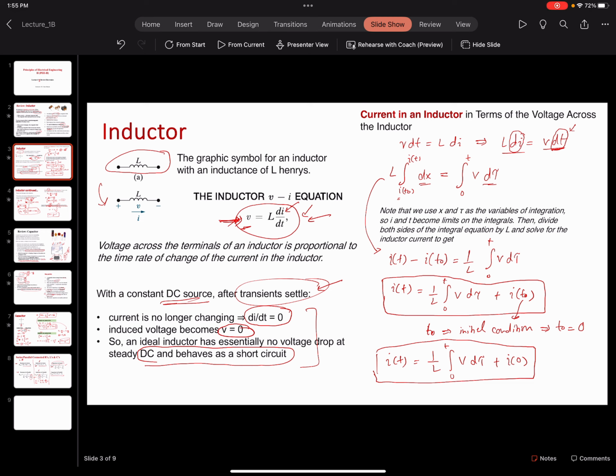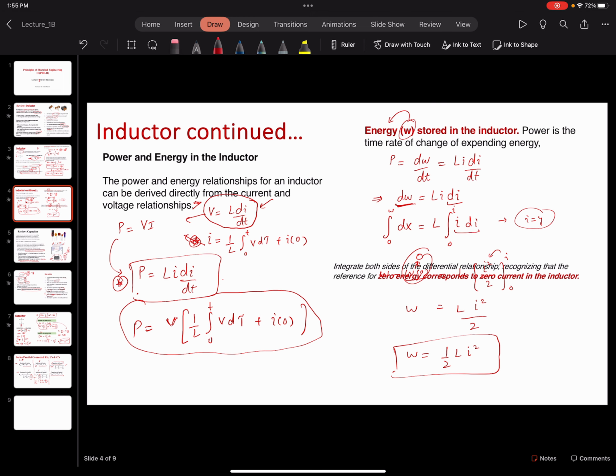I hope that this is one of the take-home messages. And how do you solve these equations? We are going to do a lot of derivations, right? So you should take it as an example. For example, in this inductor case, we started with V equals L di by dt, and then we applied integrals on each side. So also remember some of these things, and we are going to take it from there.